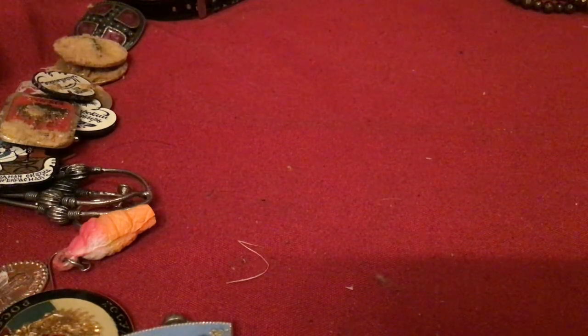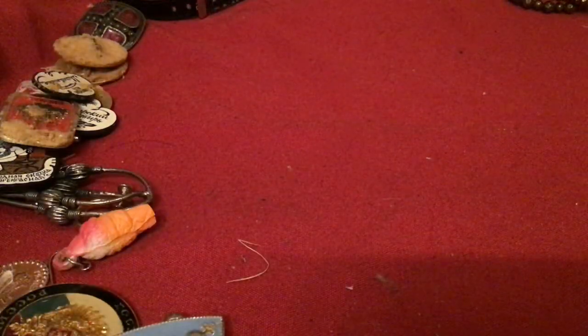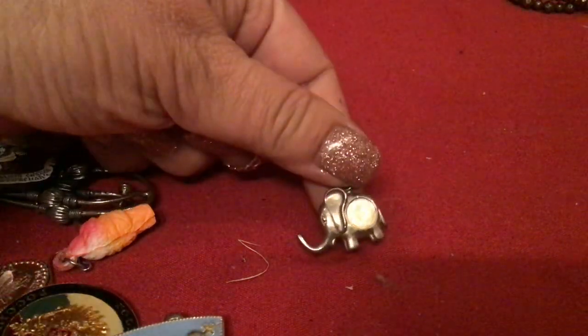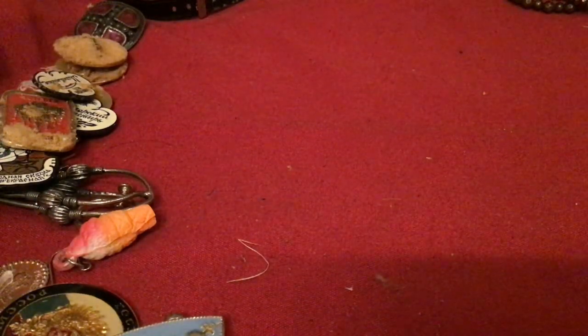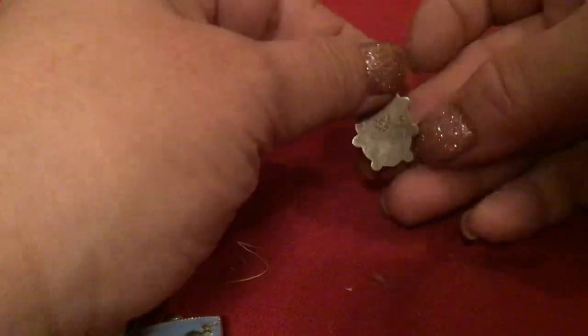I do have an elephant here — let's look at that. Here's a rose bead, which I always love. And we have another flat penny — this one's Seattle Wonderland, I guess that's a park. The elephant's missing some kind of stone — there should be a stone here. He doesn't stick to the magnet; I'll test him. This says... I think this is sterling. 925 — right there. 925.